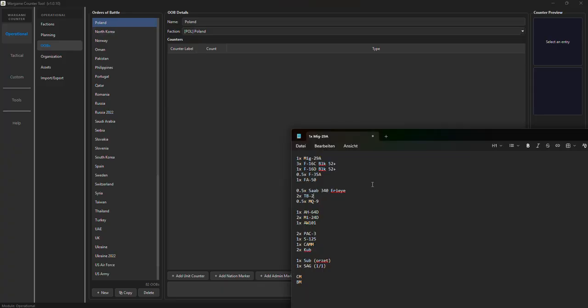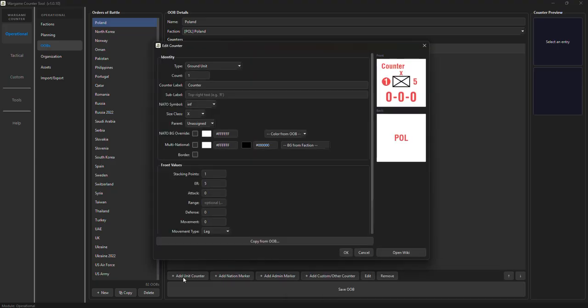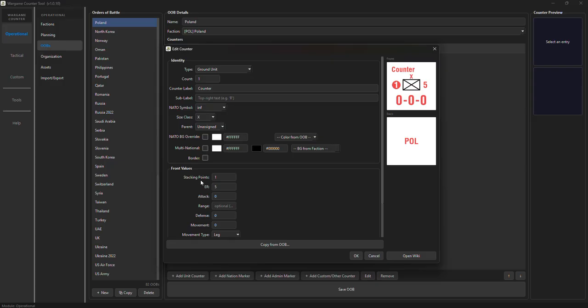Now we just start by creating our first counter, and we will start with the helicopter units. We click Add Unit Counter, and then in the Edit Counter dialog, in the counter type, we select the Hilo DOV.